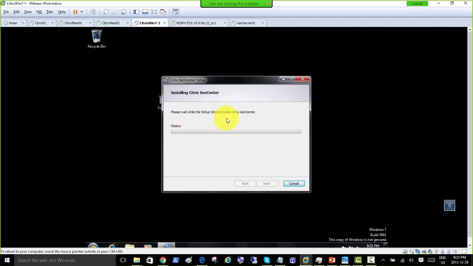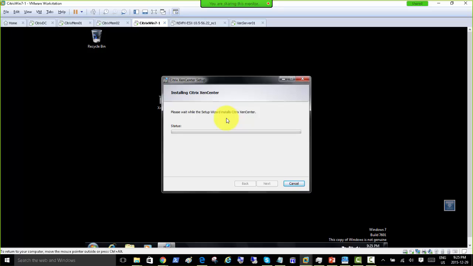So XenCenter is supposed to be where you could add multiple XenServers and then make them highly available or do live migrations between them. So it's from a central location, central dashboard.